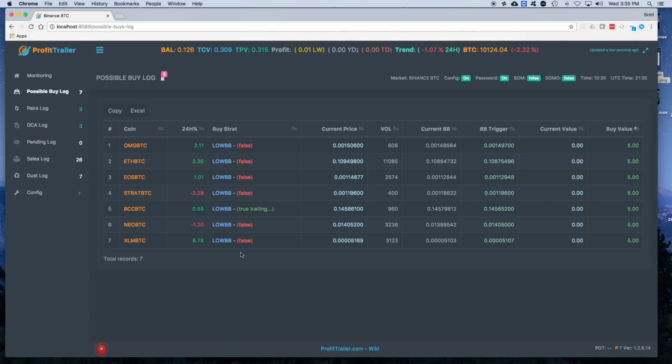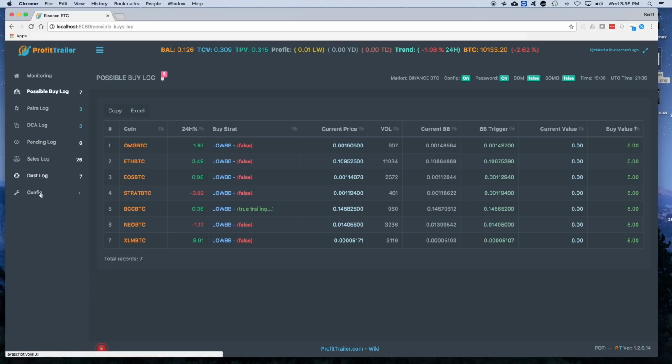And what's going on with this coin, BCC, is that it has hit that trigger, and we're using the trailing feature, which is another topic, but now it's turned off. What trailing does is allow the bot to watch, and if the coin price keeps falling, it will not buy it yet. It will wait until it falls far enough down and then blips back up on an uptick before it purchases it. So this helps you buy at a better price.